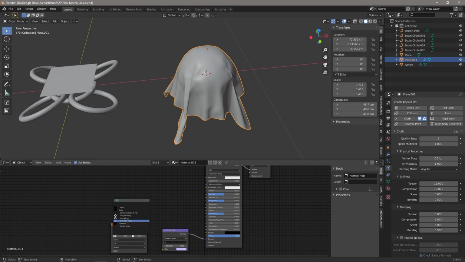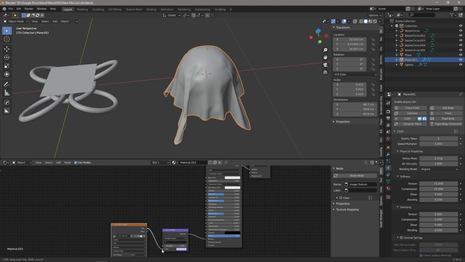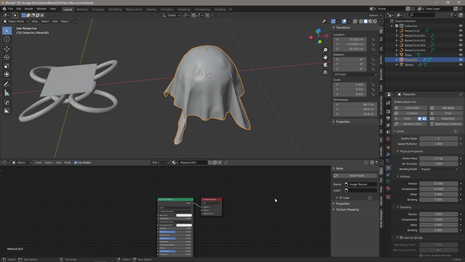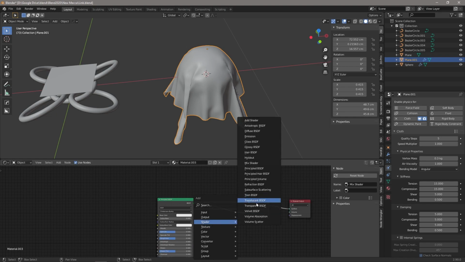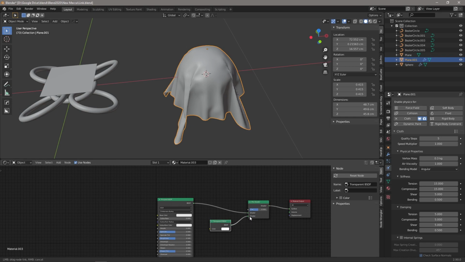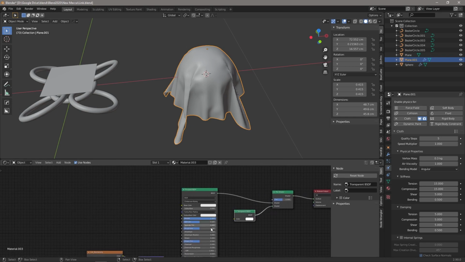And from here, we're going to select link normal, plug that into there. Let's drag this across. We need a mix shader, and we need a transparent shader. And let's make it metallic, drop the roughness a bit.